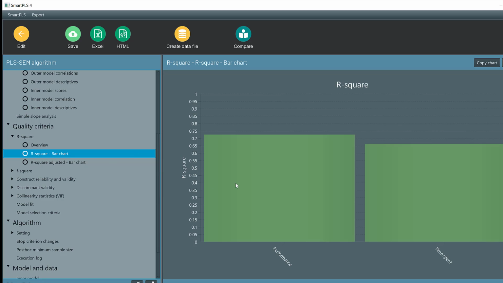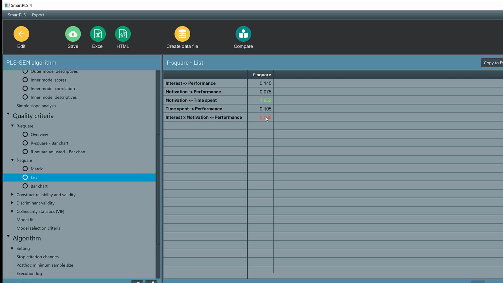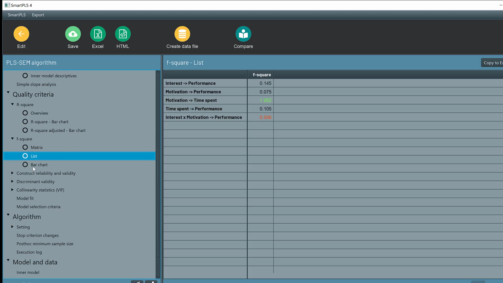So here the R square is positive, and there is more than 70% of the variance explained by the predictors as far as the two dependent variables, or what we call endogenous variables, are concerned, because the R square concerns only the dependent variables, not the independent variables. The F square as well can be used here. We can report it. Sometimes some values have negative F square.